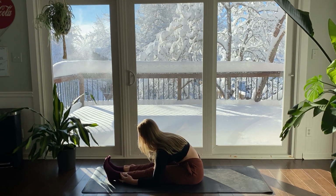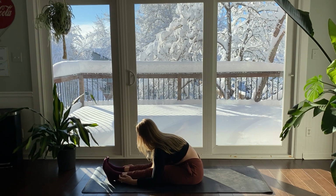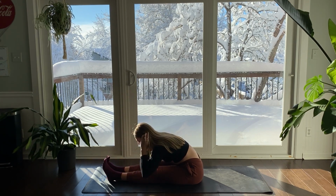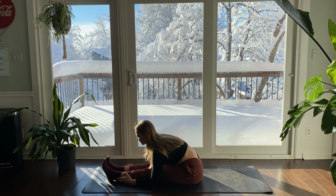Hold here. Still breathing in and out through your nose to keep this fire burning inside you. We're not moving very quick today, so it's necessary to be sure to build heat from the inside in every way possible. And one way to do this is the Ujjayi breath, the breath where you slightly constrict the back of your throat on the exhale, breathing in and out through your nose the entire time.